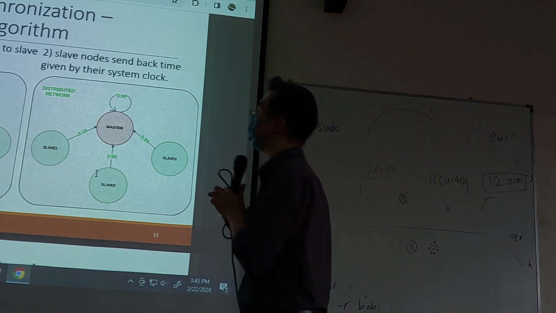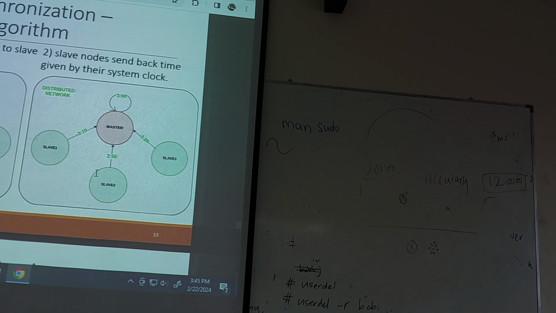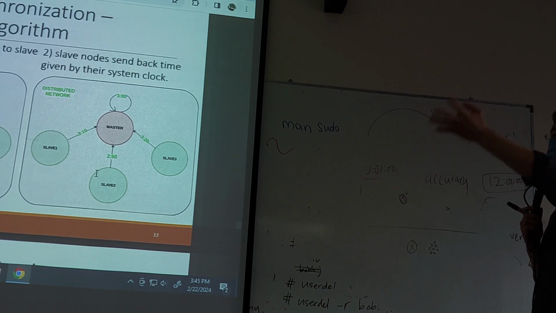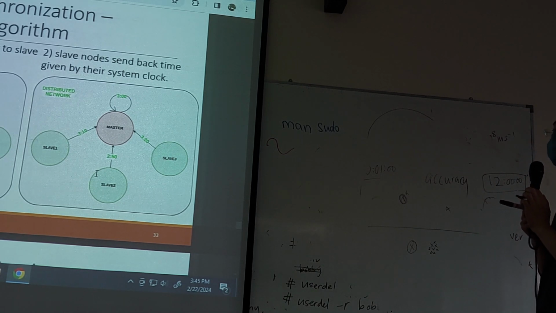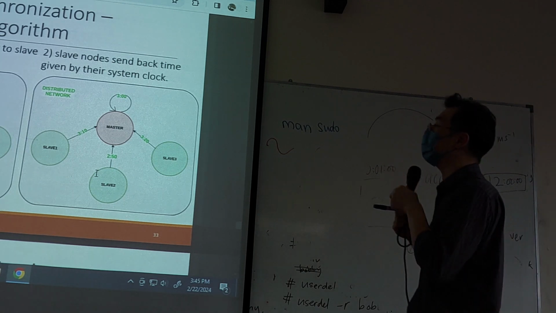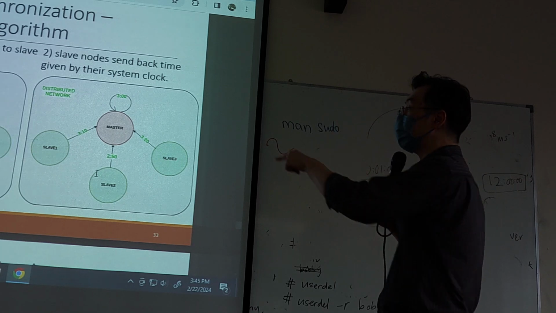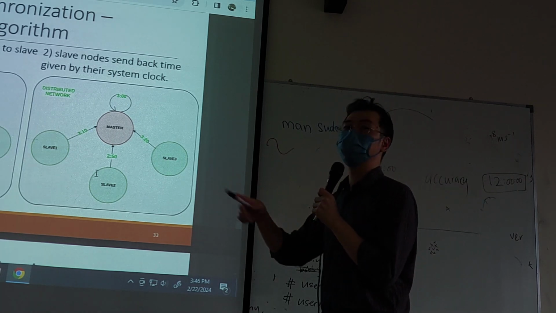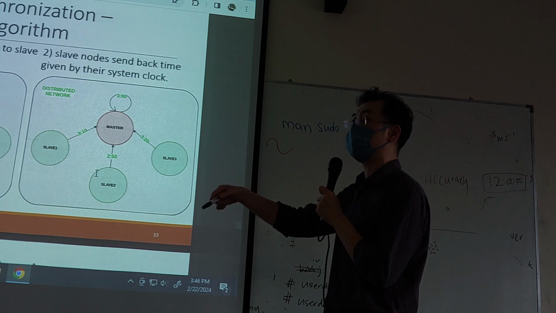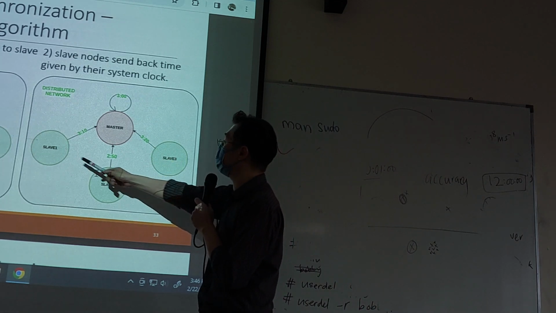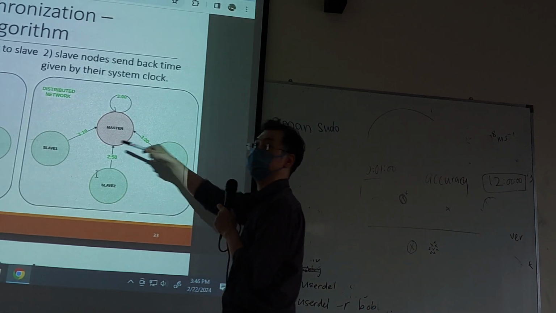So how does it do this? First, just now in Cristian, the sender sent a message to the time server. Here, the master sends to every one of the slaves. So it's the reverse. Who initiates is different. In the Berkeley algorithm, the master sends the message to the slaves requesting the time of the slave. The slave is not the worker, but we assume it is a worker. And the slave will return its own time, and the time can be different.